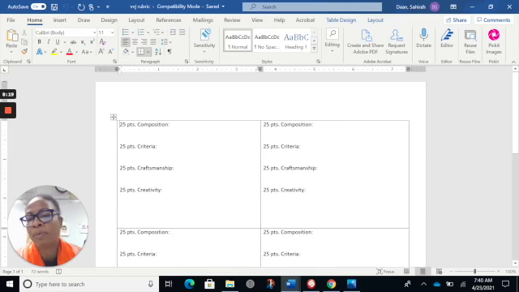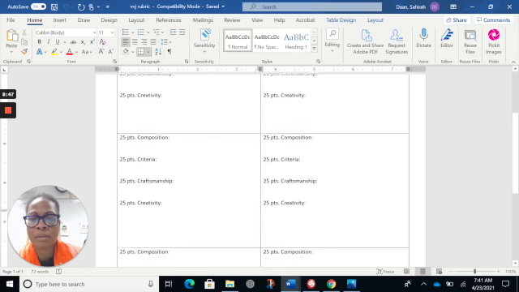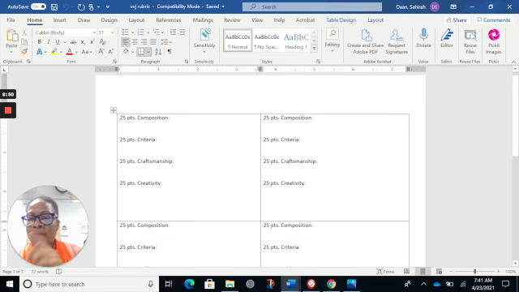Another rubric for journals and things like that is just this general one. So again, grading on composition, criteria, craftsmanship, creativity. And I keep this one loose because the topic changes. So in a normal year, when they are doing journals, they'd be due every other week, I would cut these out. You can see there's 6 on a page. I would cut them out, provide feedback and notes for the student, and just pop it in the journal upon giving it back to the student.